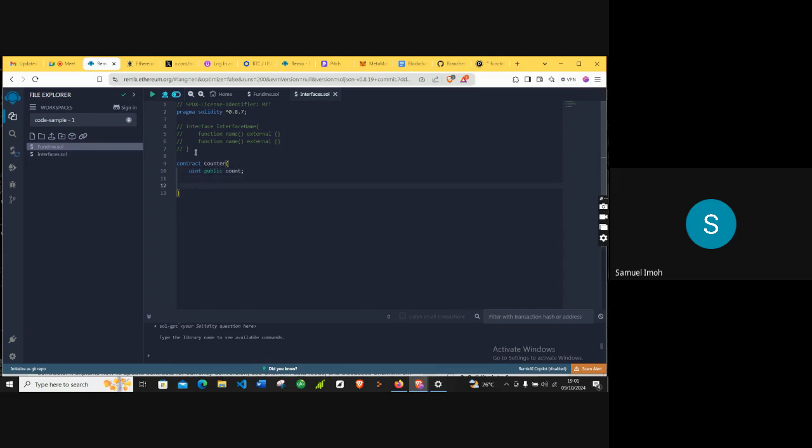All right, so we'll write a function called increment. Oh no, I'm not having any input yet. So let's make this internal, since we're going to be writing an interface for it.